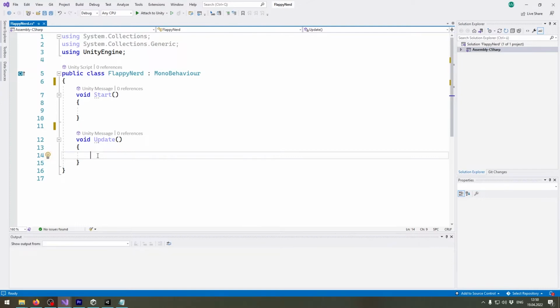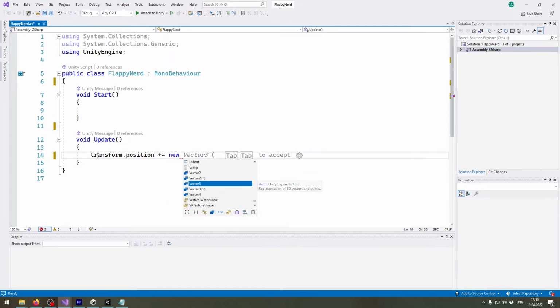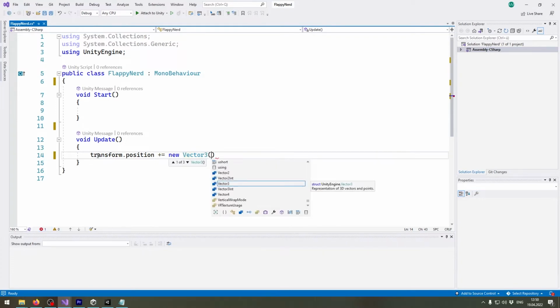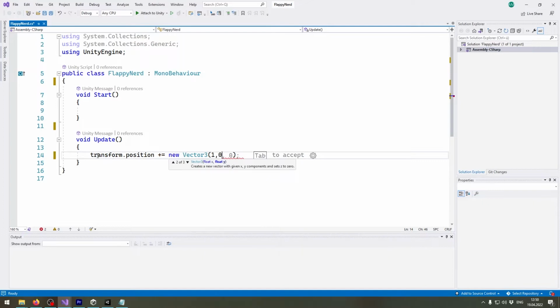Now, we can write something like this in here. Transform.position plus equals. And then we need to say we want to move the character by 1 to the right and 0 upwards.